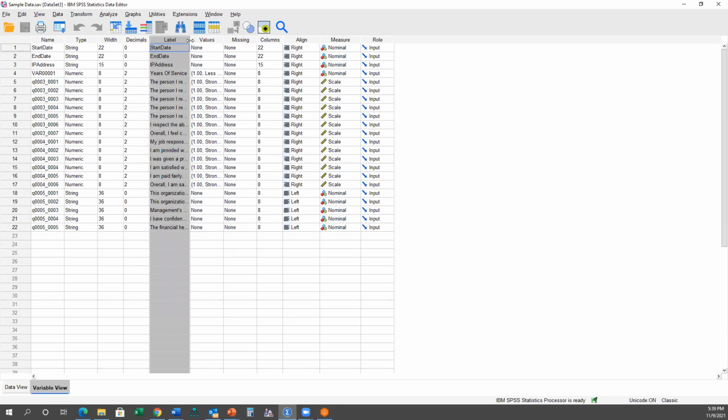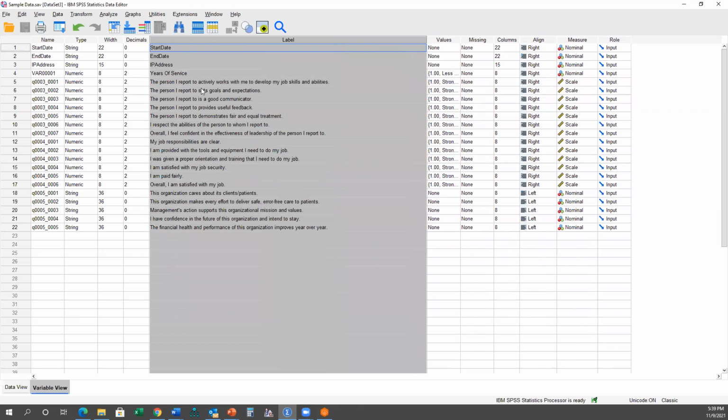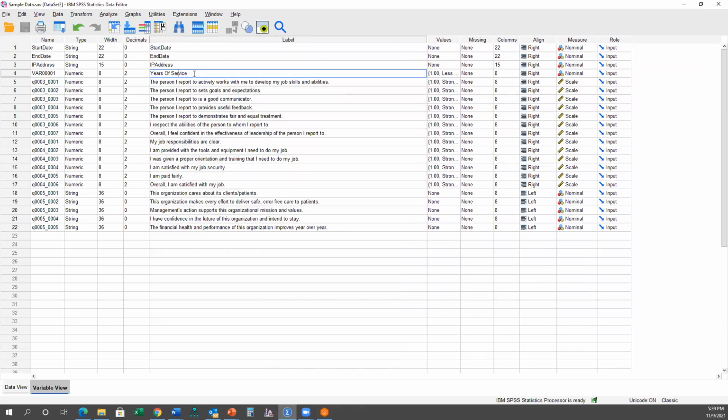I'll expand these questions here so you can see them. So it started out with only one demographic question, so years of service in a particular job. And then we have 7 items to measure leadership effectiveness. We have 5 items to measure job satisfaction. And we have 5 items to measure organizational performance.